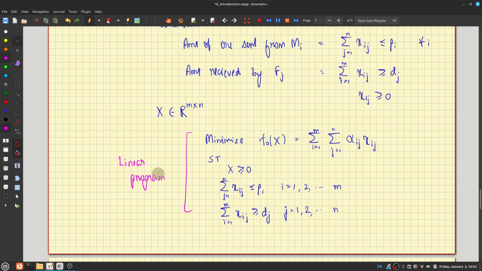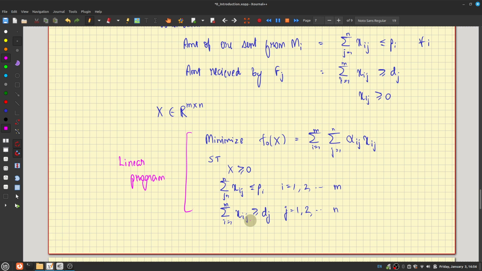All right. So, okay, we started out with an engineering problem. I framed this as this mathematical optimization problem. The next question that we should ask ourselves is, does this have a solution? Just because I have a mathematical problem doesn't mean that it necessarily has a solution. There could be no way of satisfying all of the demands. For instance, if some of the dj's are too large and the pi's are small enough, then this may not have a solution at all because you can't satisfy all of the constraints. The first question is, is there a solution?